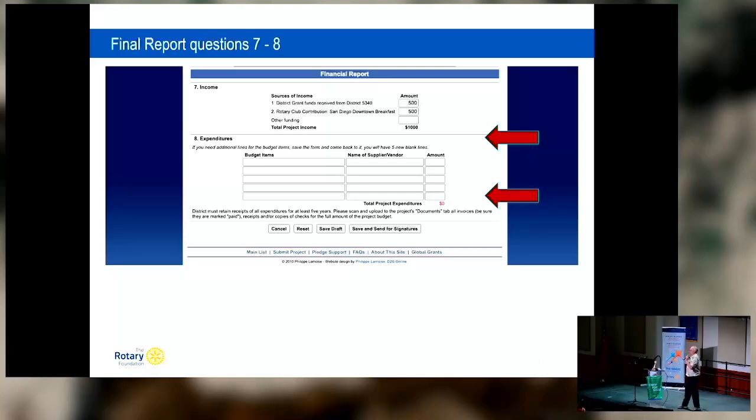Or these are the 5 different organizations we purchased materials from. Please make sure that the project expenditures equal or exceed the income. Again, Rotary's got this reputation for looking after this kind of detail. So please help us out there.